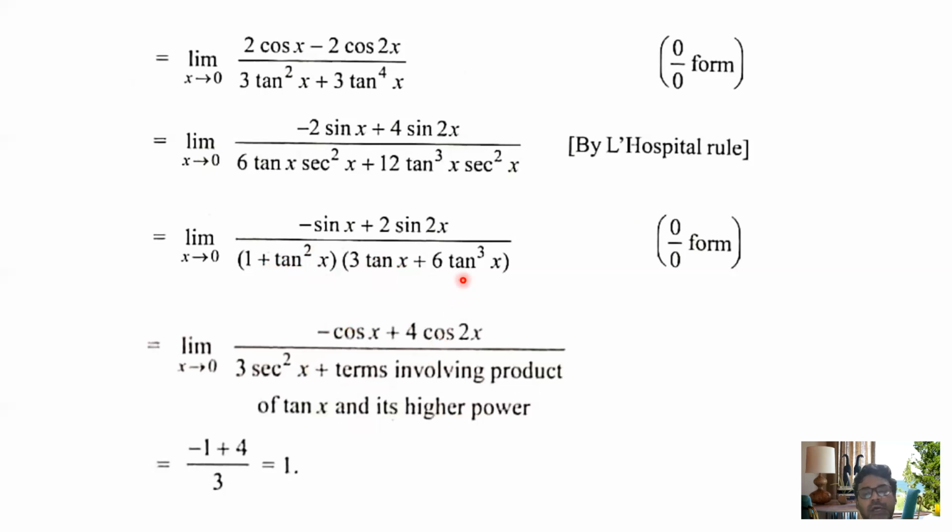correct, if I multiply after the derivative, then we have this, that is 1 minus 1 plus 4 plus 3 is equal to 1. So that means 3 by 3 is equal to 1. If you multiply, you can check all other terms involved with tan are of higher order. So when you put x to 0, all tan becomes 0. Only one part is left, that is 3 sec square x. Okay, I skipped this one line. This is for you, just verify.